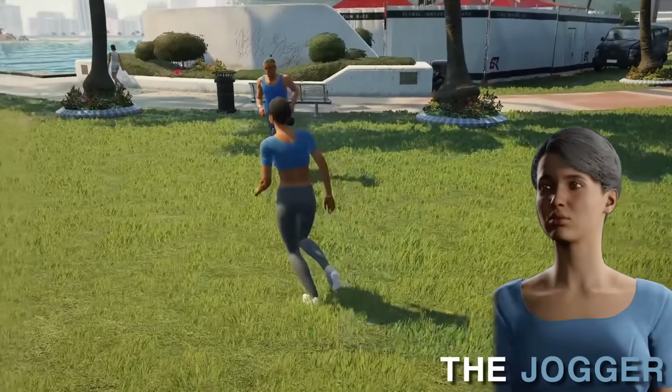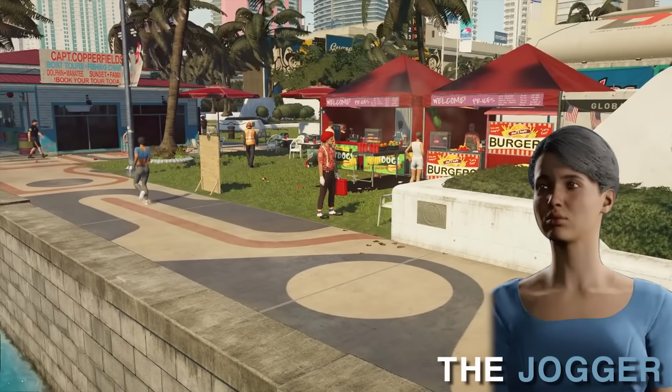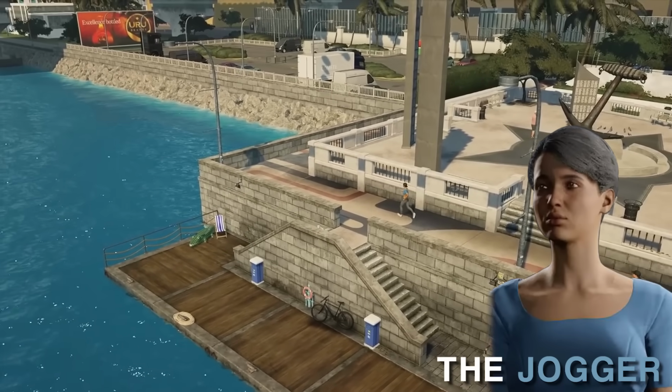This is the jogger. Many runners complained about the jogger. She's incredibly mobile, with one of the longest routes of any NPCs in the game. Any given route will have to be incredibly precise on where and when they want to kill her, because in a flash, she could be running somewhere else.